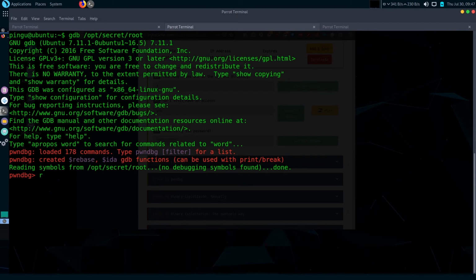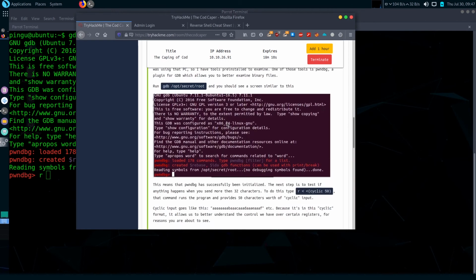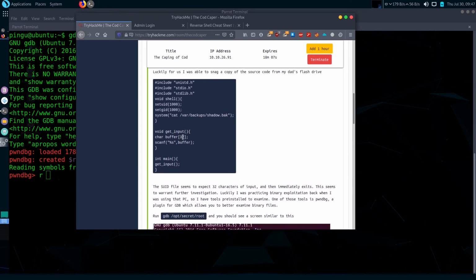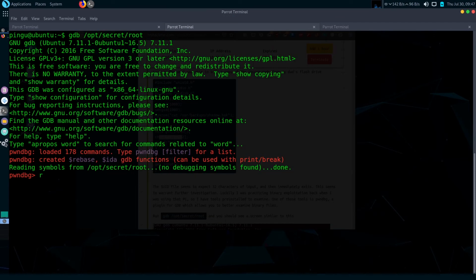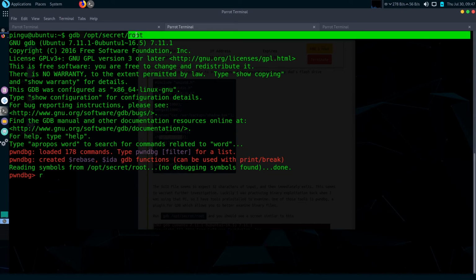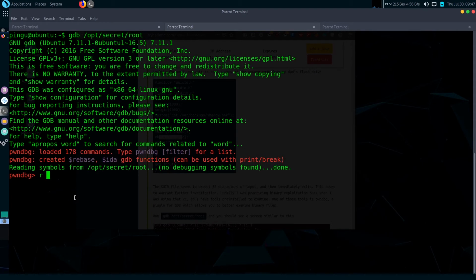If you give any character more than 32 as input, then this root will go to segmentation fault. So it will go under stack buffer overflow.